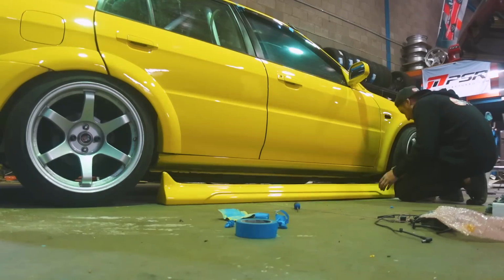It is currently midnight right now. I'm gonna go ahead and chuck a side skirt on the car, and then we're gonna do something very fun. Freaking crowning jewel of this whole car, in my opinion, is the spoiler. Honestly, changes everything. So stand by, it's going to be freaking sick.